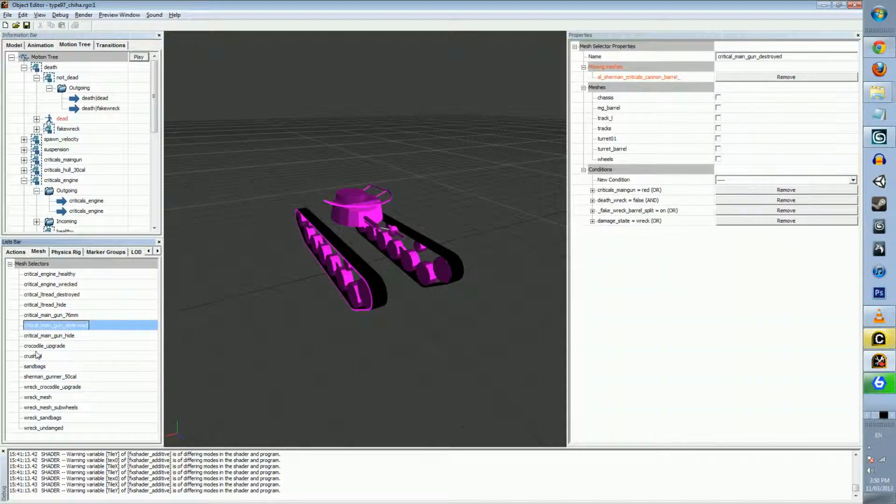You can use conditions with random variables with actions to do random mesh selection. So you have a selector variable, and then you use an action on the startup to set it randomly, and then based on what that's set to, use a mesh selector to change what's visible.